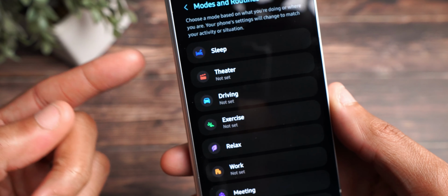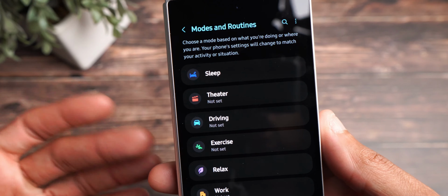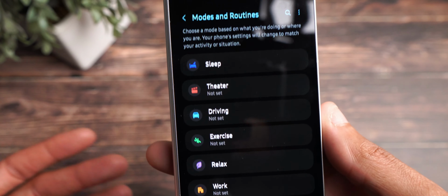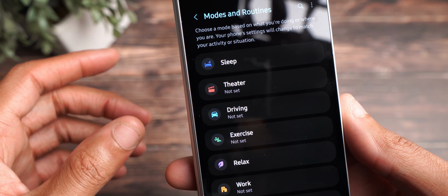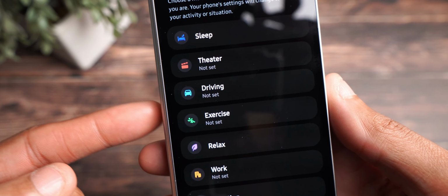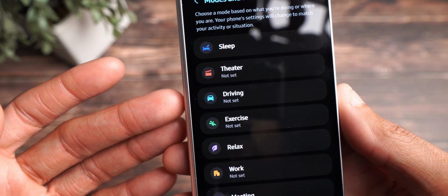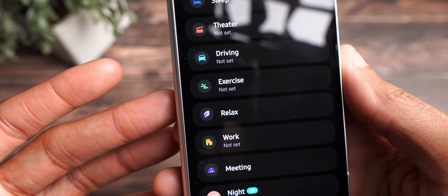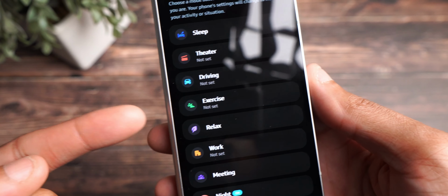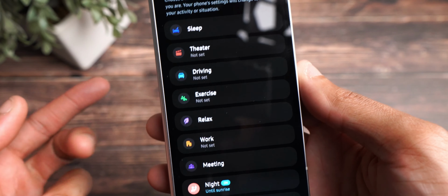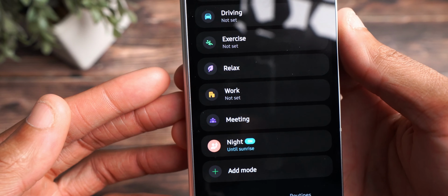Now you see I have a theater mode when I'm at the theater, but that's something I may more manually turn on because unless I select the location of a theater I'm at and put it in here, it's kind of hard to keep this one set unless it knows that's where I'm at. And so maybe Galaxy Eye will help with that. Driving, I don't really use. I think automatically with Android Auto, it kind of sort of uses that driving mode. Exercise mode, again, I don't use that. I just use it when I'm at the gym. Now, I could actually activate this mode because I go to the gym so frequently, so maybe I'll do that off camera.